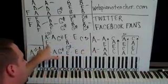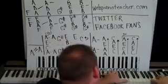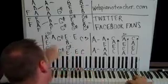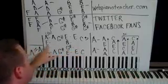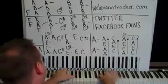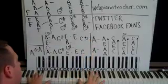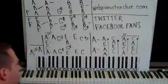alright, now repeat back. Now we're here. Wait, hold on. Lost my place. Now we're here for this second time through. And then we're going to keep going. Now here's the third time, because we go back for the third time. So I did it 3 times, and then the last time I'm just going to keep going and play an A here and hold that for a while. And then I'm going to have this section after that.